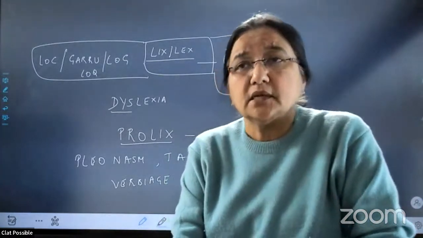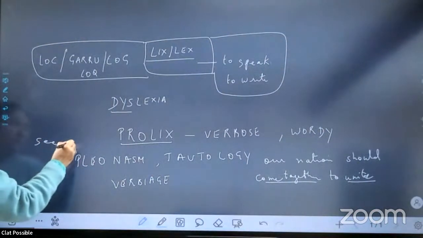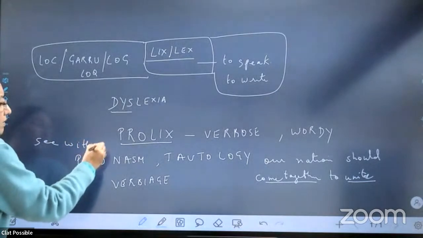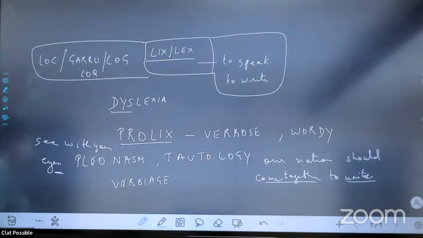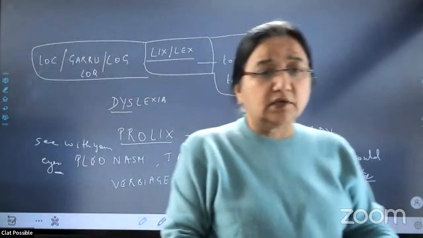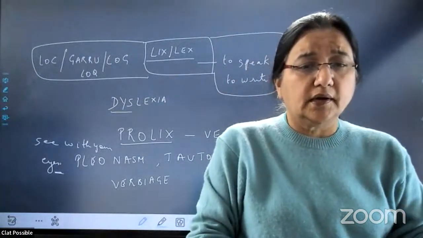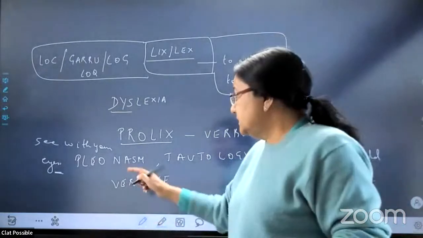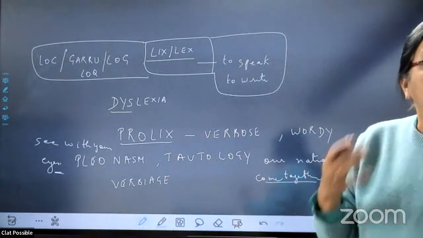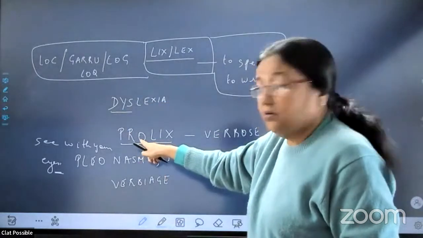Now pleonasm is, see with your eyes. Now look at this. See with your eyes, which is clearly a pleonastic statement, because with what else would you see? Would you see with your lips? Why do I need to say see with your eyes? Either I say see or I say use your eyes. Okay, now see, this is prolixity, favor of more words, disorder, see prefix, favoring.